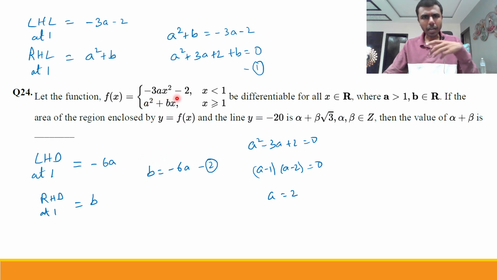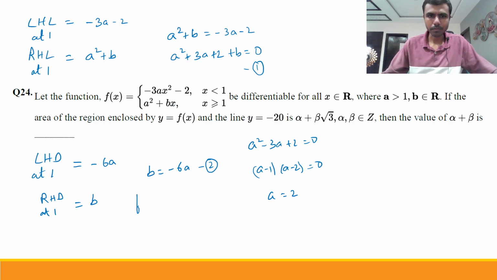One would be a parabola, minus 6x square minus 2, that's a parabola, and another would be a straight line. Based on the limits, just draw it, and I think you should be able to do it. If you want, I can help you a little bit more on this question. Actually I wanted to leave the area part to you guys, but okay, I'll just give a little help.